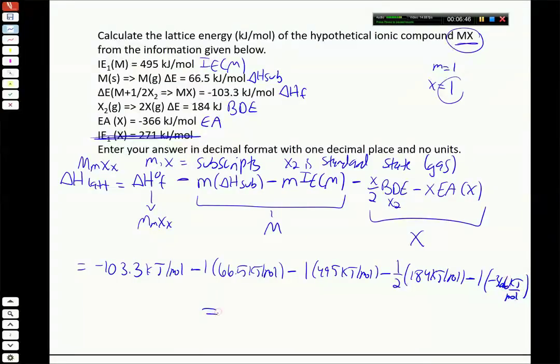So when we put those numbers in, let me just see what we get here. I got minus 390.8 kilojoules. So you should get a negative number every time you do this. And this would be the number that we get here, minus 390.8. So that's one way to do it, is just to use this equation, learn which terms you have to use and which order they come in.